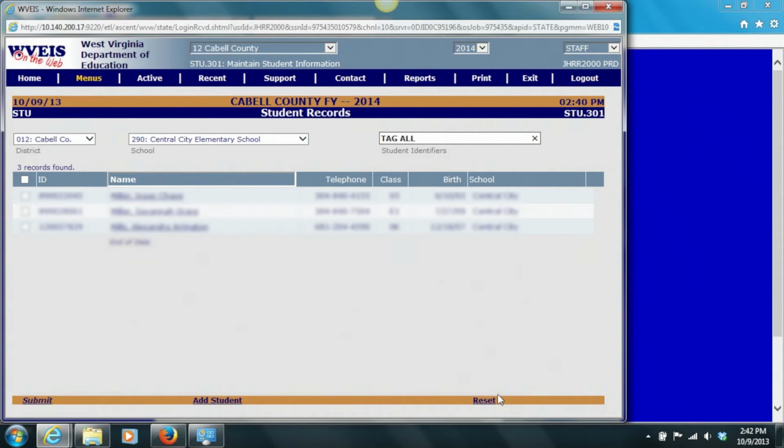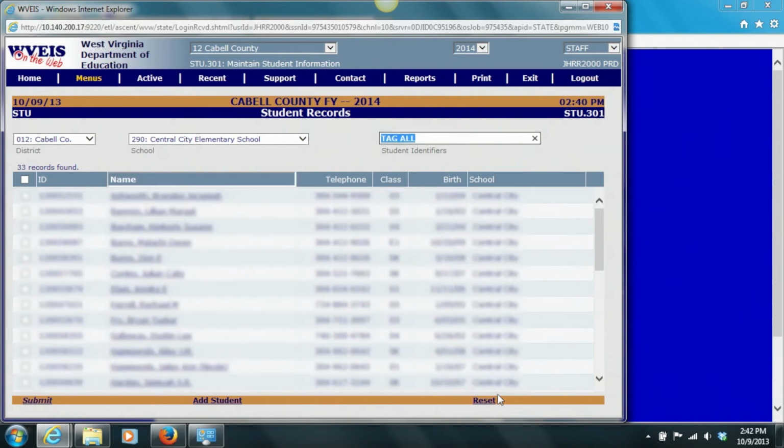If you don't know the allergy tags, there's some research that you can do. In fact, we may do another training on that or point you towards some resources that'll show you all the tags. But if I do tag space ALL for allergy, and we're still at Central City, I can hit the return button, and it's going to give me all the students in the school who have an allergy. Now look, there's our count again: 33 students who have been tagged with allergy.